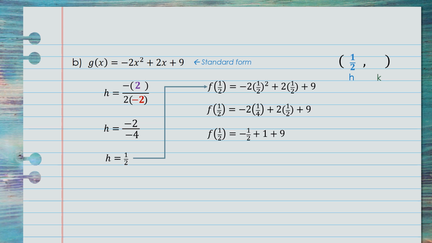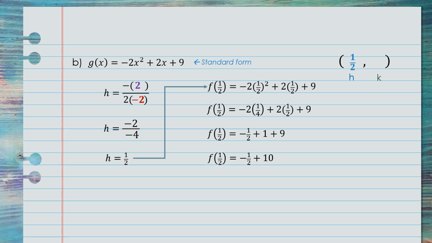In the middle, we have 2 times 1/2, which gives us a result of 1, and then we still have that plus 9. So we've performed all the multiplication and division, now we're ready for addition and subtraction. Now I notice we're supposed to go in order from left to right, but on the right hand side we have 2 whole numbers. We are being asked to add 1 plus 9. Since they're already whole numbers, we can add them to give us 10. So now our function is f of 1/2 equals negative 1/2 plus 10.